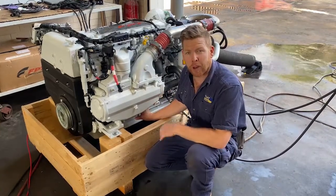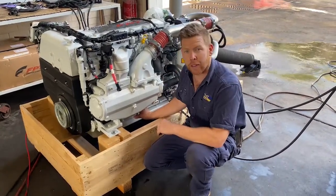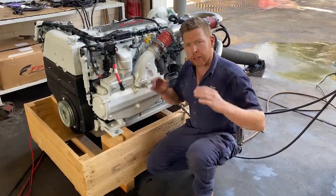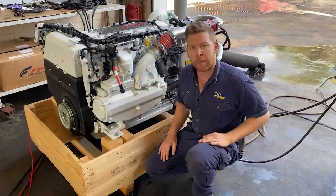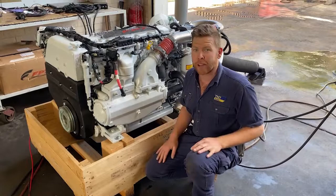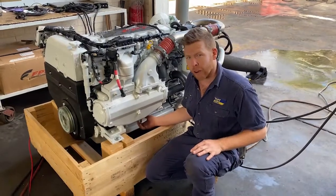Keep in mind we're in a workshop environment and straight out the back on the exhaust — so this is as raw as they come. When you're enclosed within an engine room with a muffler behind the exhaust, it will be quieter than what it is here. And look, we're still having a conversation, so we'll give it a rev.